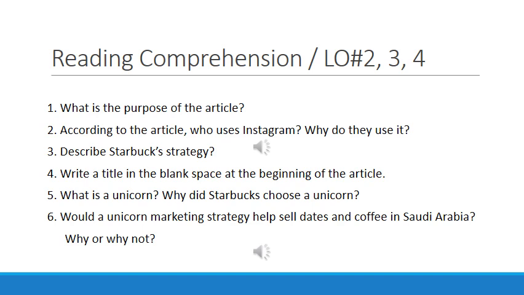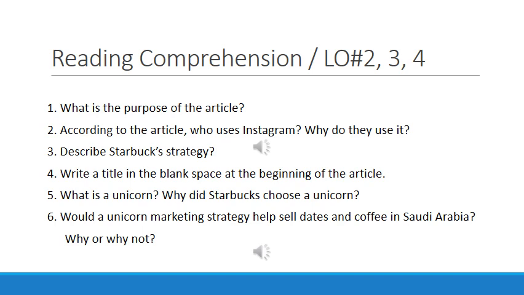The second part of the reading comprehension activity refers back to lesson objectives 2, 3, and 4, and those are about main ideas and purpose, extracting details, and evaluating the information in light of cultural values, respectively. The activity itself is a full reading of the text, followed by short answer questions. The directions ask students to write full sentences, and I chose to do it that way because I want to understand which students can construct full sentences and which students are not able to do so. As one of the first lessons in the semester, I want to make sure I can get as much information about the students as possible.